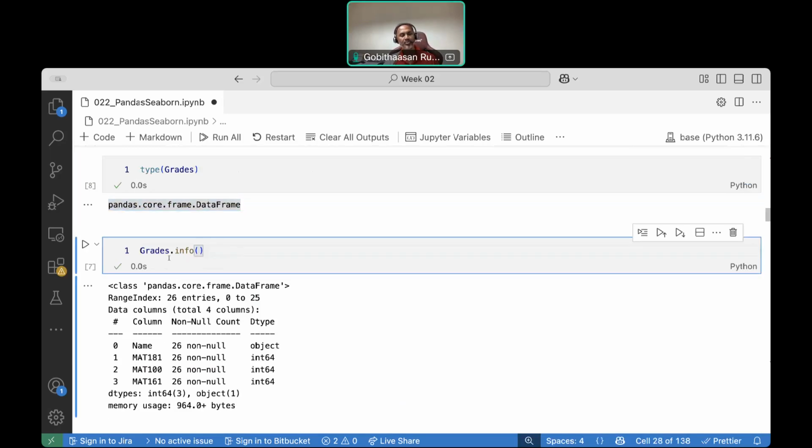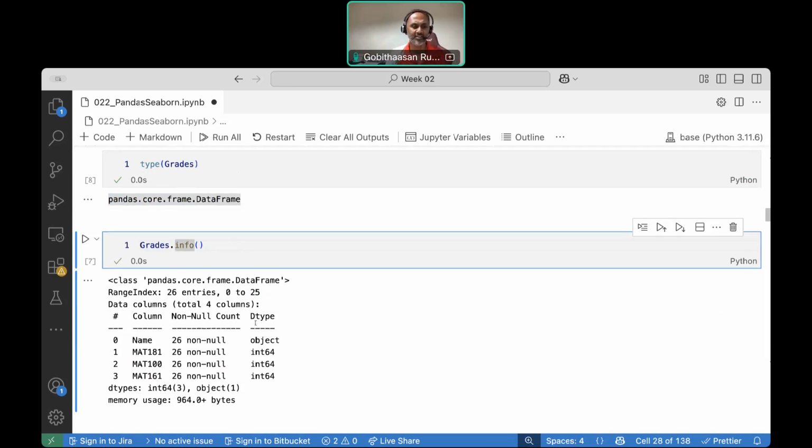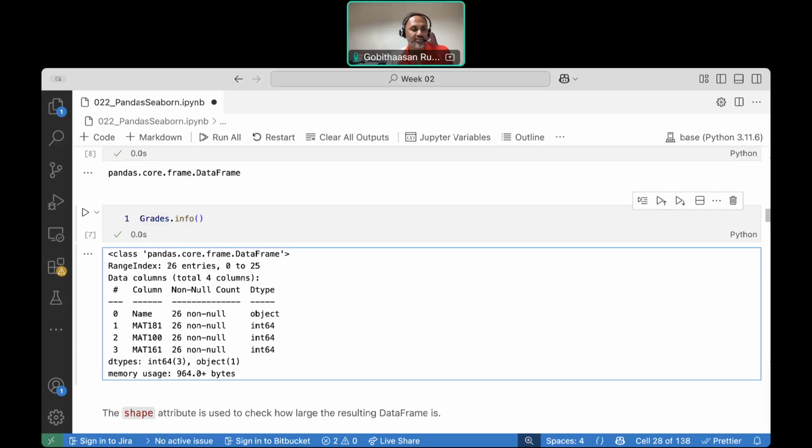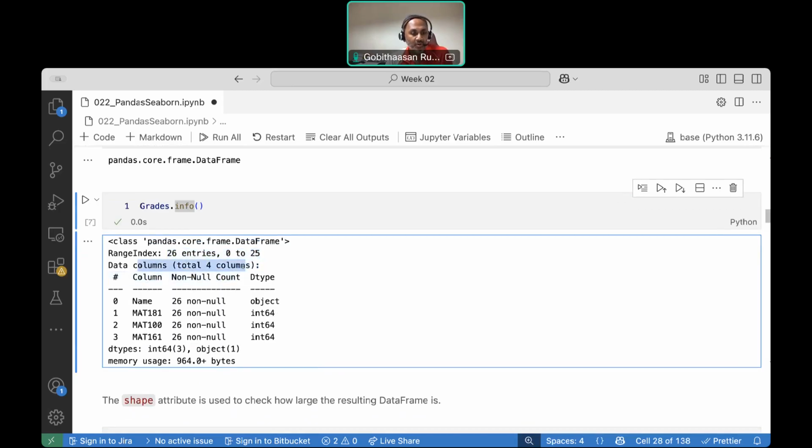If you put grades.info, of course, you get to access all the information in the file, like a summary of the file. It has 26 entries, 0 to 25, and it has 4 columns.